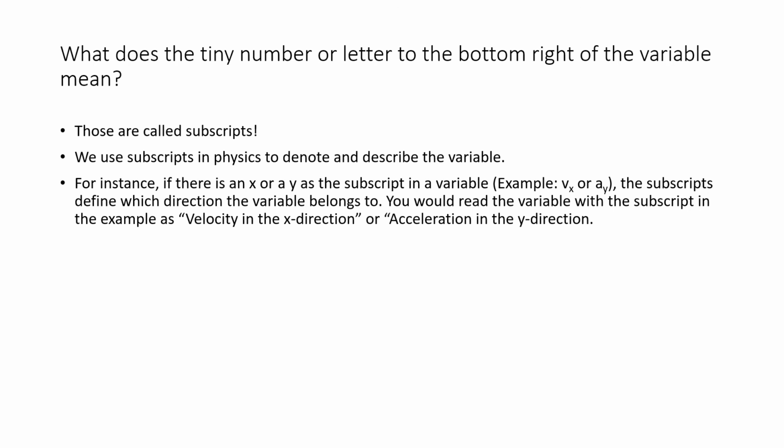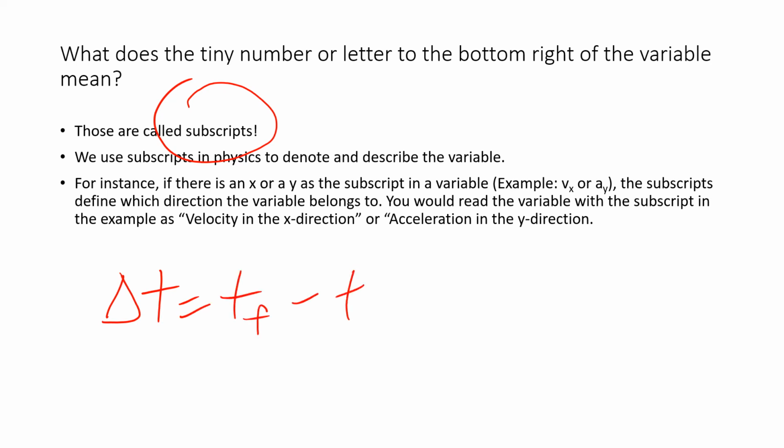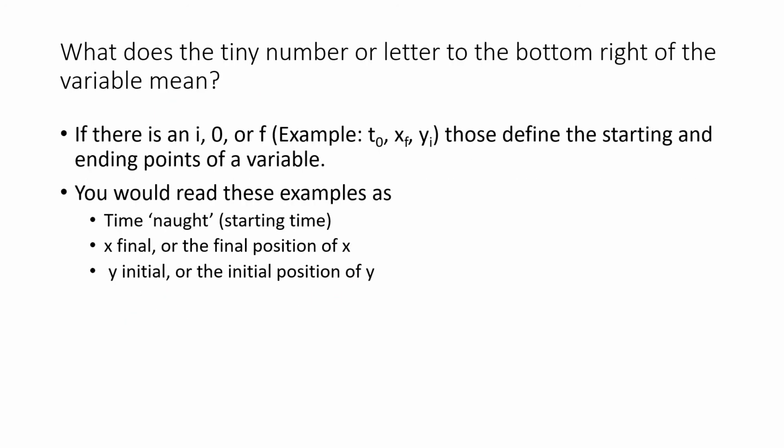So when you saw that before, what is that? What are those little numbers, those tiny letters, whatever you want to call it, at the bottom of each variable? These are called subscripts. And the thing with subscripts is that it helps to explain whatever it is we're talking about. It helps to denote and describe whatever it is. So if you see the i and the f, most likely it's the initial or the final. Kind of like if I said my change in time is tf minus ti, for example, that means my final time and my initial time. Again, these are just other examples. So 0 actually can denote something called naught or starting time.